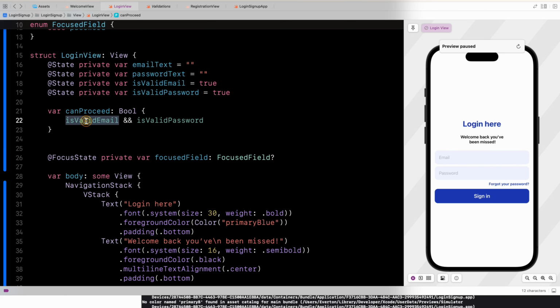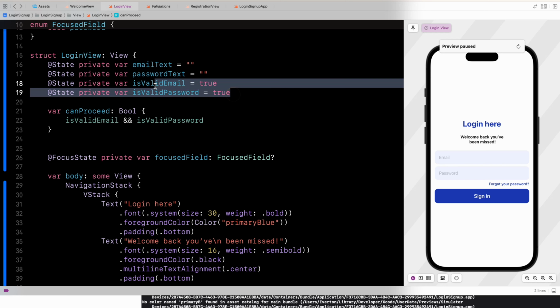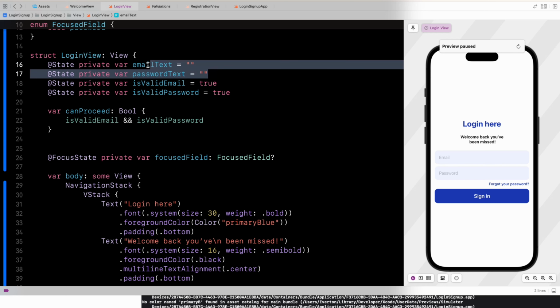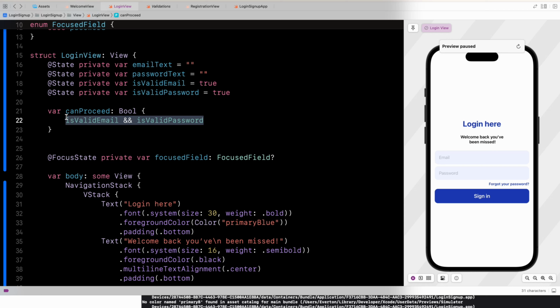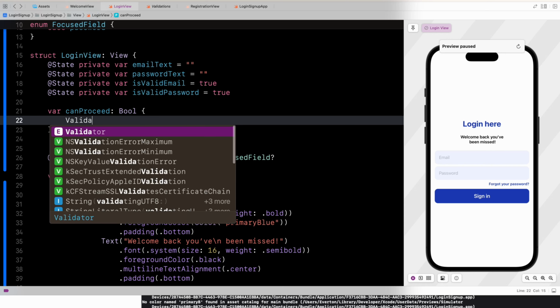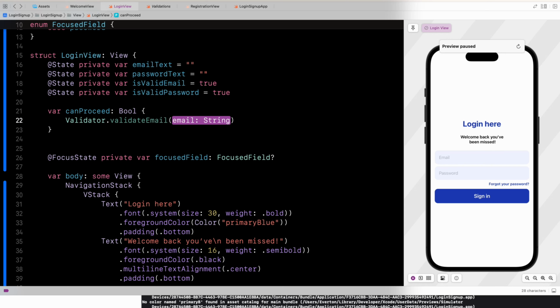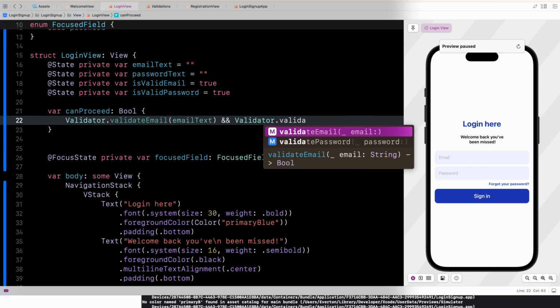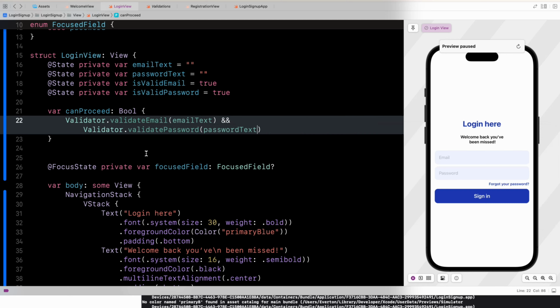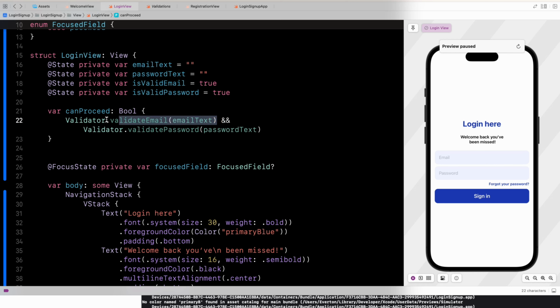I need to validate first, not taking this value. So here, what I actually want is the validator to validate the email text, and the validator to validate the password text. Remember that this returns a boolean. So if this is true and this is true, it can proceed. Okay, let's test now.